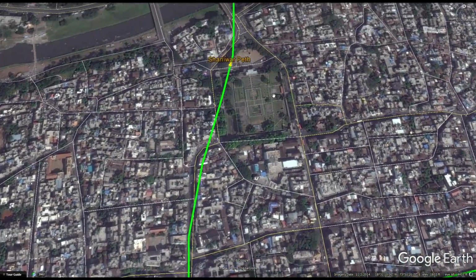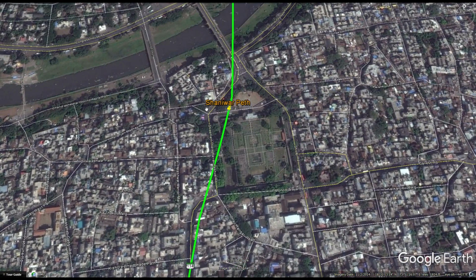And speaking of forts, the next station is Shanivar Peth, which means Saturday in Marathi. And Shanivar has a famous fort here. This fort was one of the big Maratha forts during the 1800s. So a little bit of history for you there, in addition to some tourism. So you don't have to fly 8,500 miles from the USA to Pune, or wherever you live, to see this or know about this. It's right here. So fun fact, whenever you visit Pune next time, go to Shanivar Peth. There's a nice fort here and you'll be pleased.